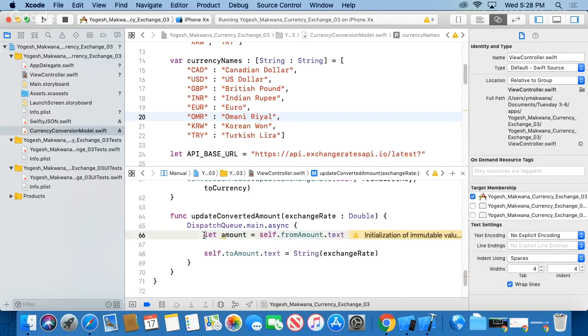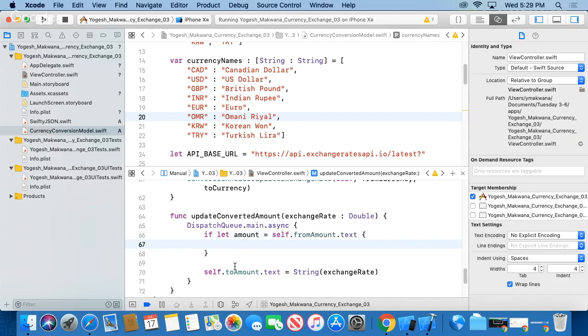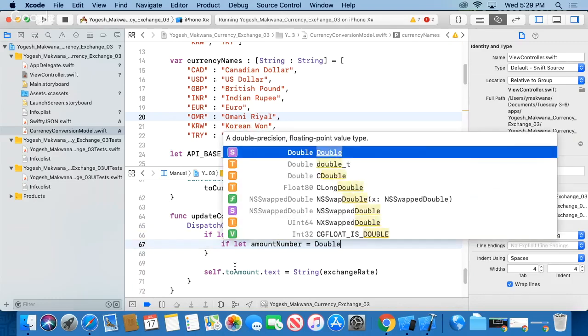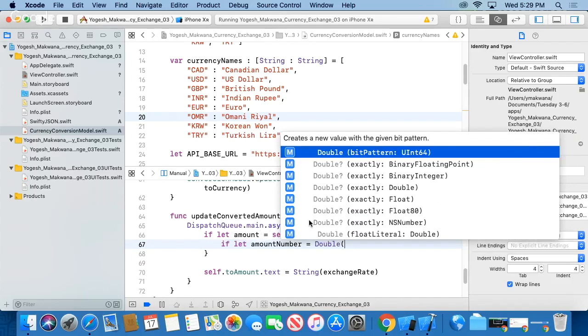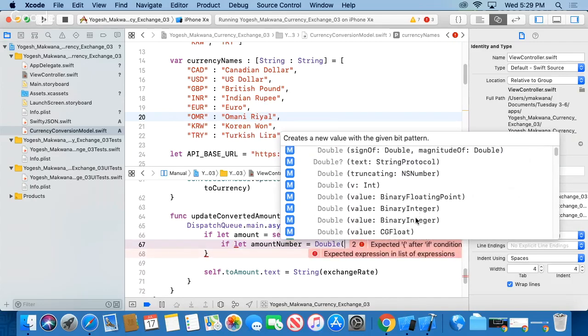Now this retrieval of text can return nil, which we want to deal with. So we'll just say if this is happening, then go inside. And then we'll create a double out of it, equal to, we'll initialize a double from a string.